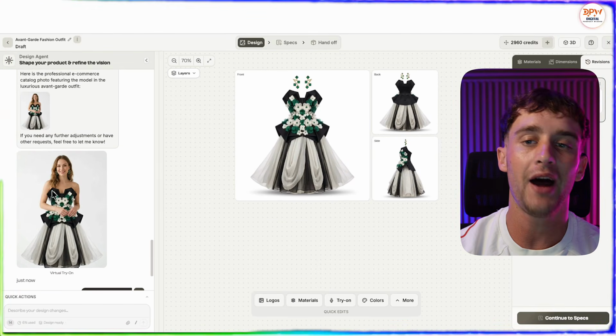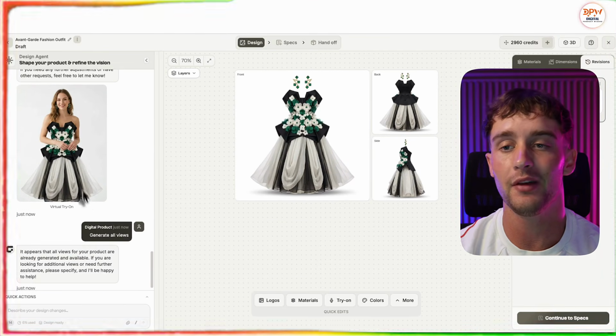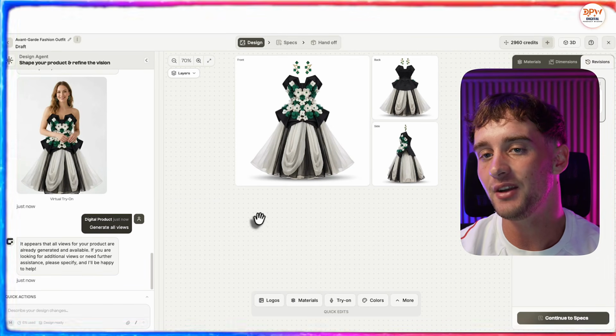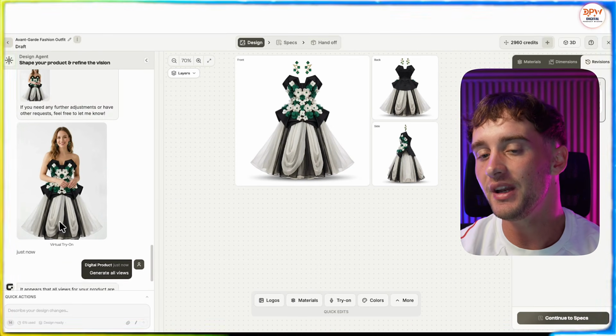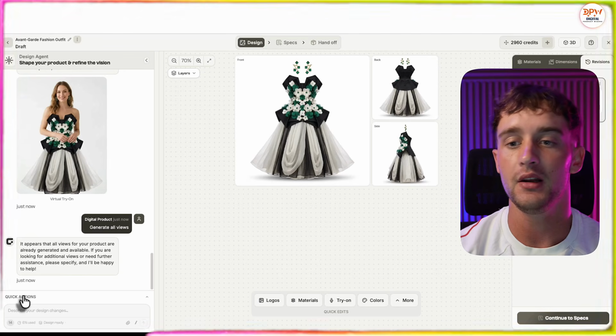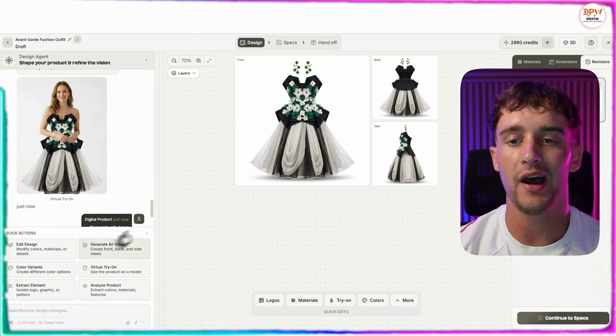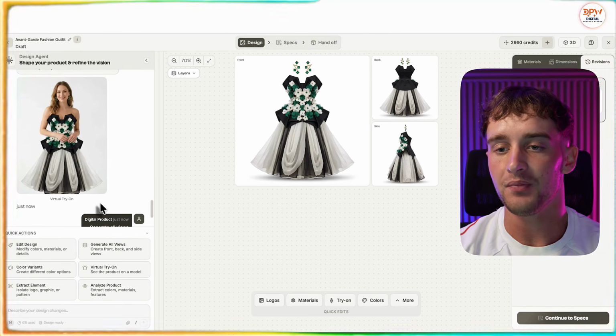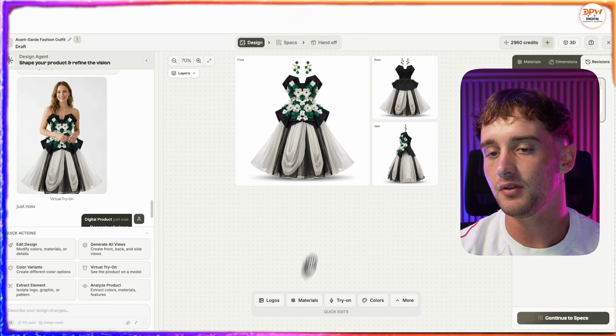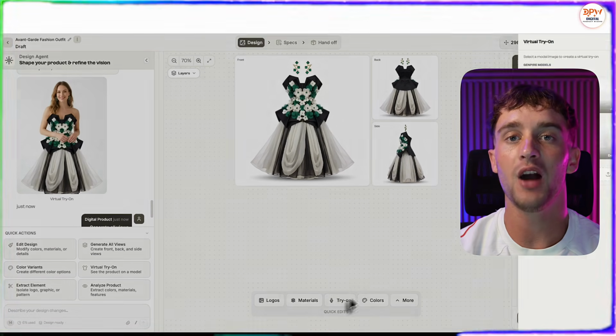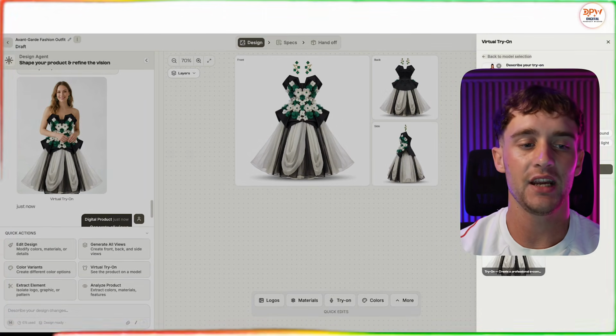So if we click on the try-on, we can actually do a virtual try-on with different models. So you can go ahead and actually select models. You can even add a model from your library. So for example, if you wanted to try this on for yourself, you can upload an image of yourself, so that would be your model. You can upload your model, and now you can say generate try-on.